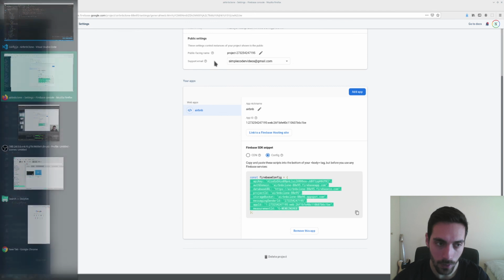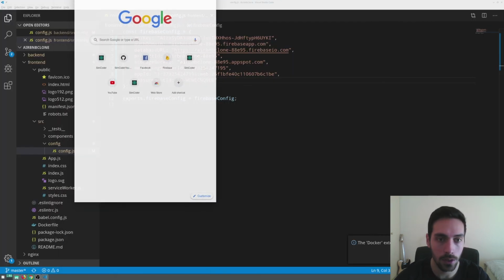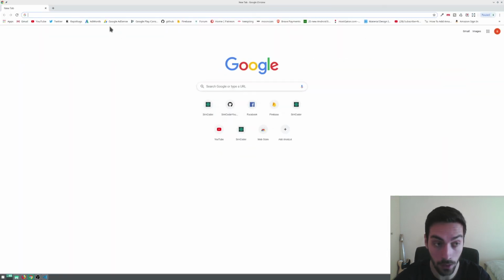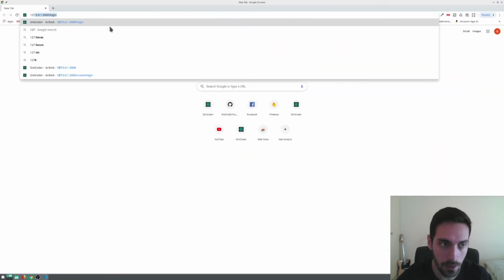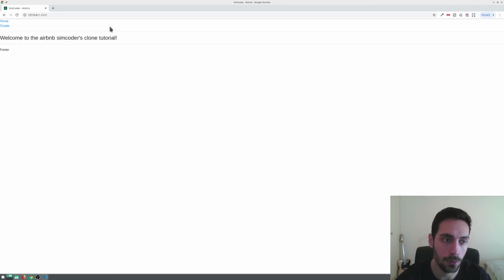So now we are free to come into our site, and in order to log in or to access our site, all we have to do is type 127.0.0.1:3000. 3000 is the port where the front end is. The back end is at port 6200. So go in, and as you can see, the site is up.